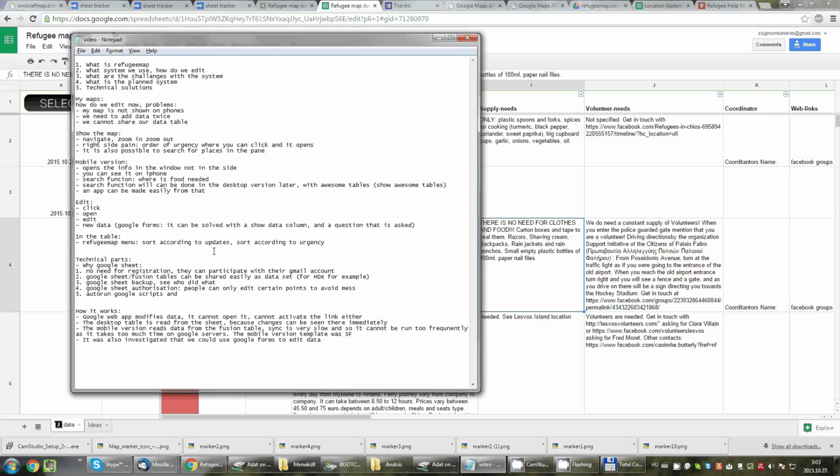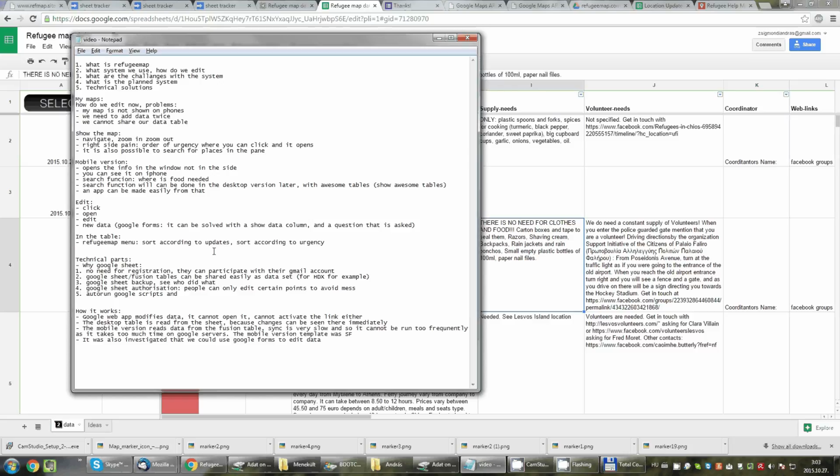advantages is that first of all, the volunteers can join our network with their Gmail account. Basically, they don't have to re-register to a new system. They don't have to learn a new or maybe complicated system. It is very, very important for us because we know that volunteers come and go because it's their free time. So it has to be learned very, very quickly, and it has to be easy to use.